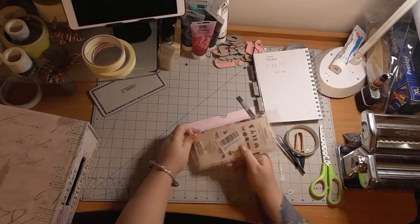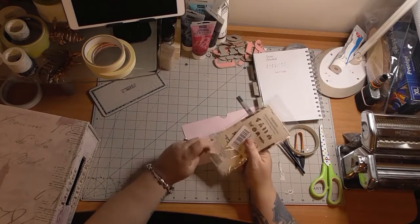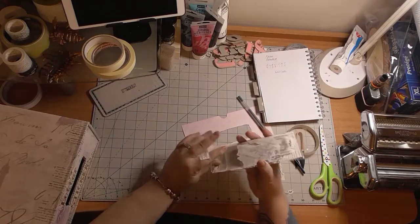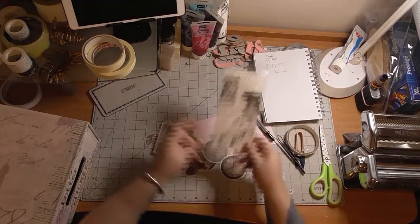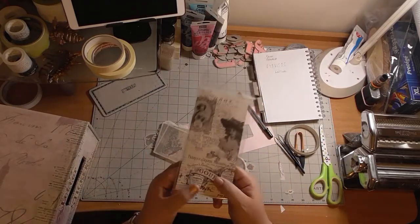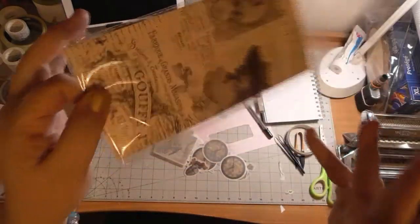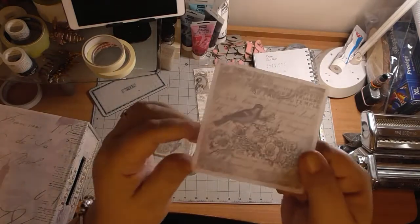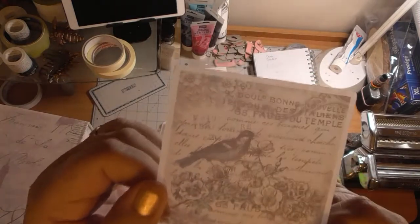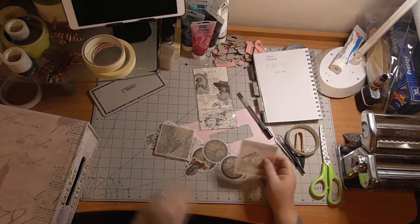I got these off of Amazon. I think they were £4.99. I've just ordered some more in the floral range. But look at these. They are absolutely amazing. I mean, just that alone, you could use that cardboard backing. You could use something to go on one of the boxes or something. You could utilise that. But look at these. You peel them off and they're almost instantly see-through, which I thought was a really beautiful idea.